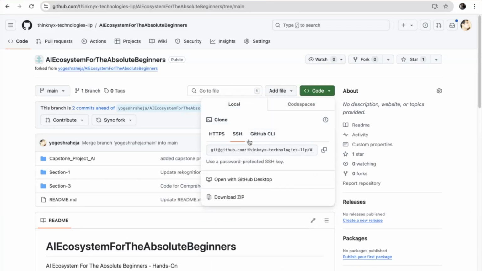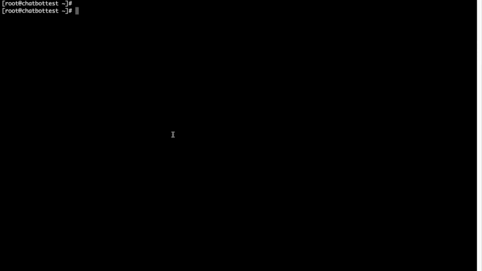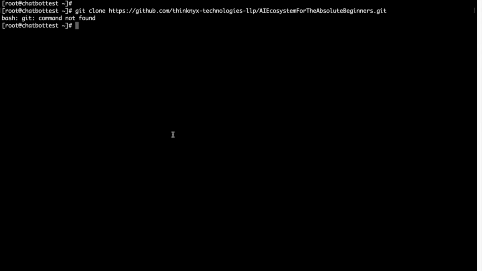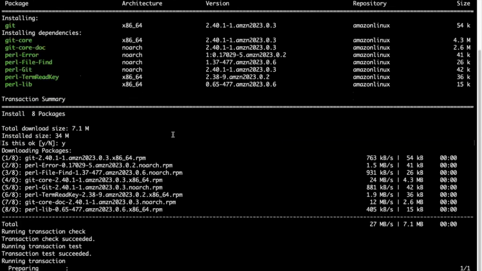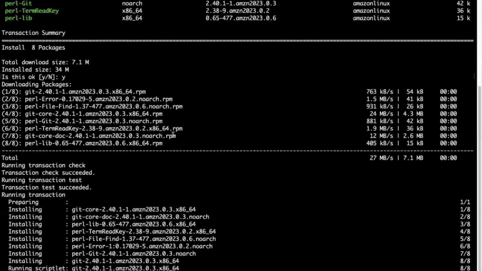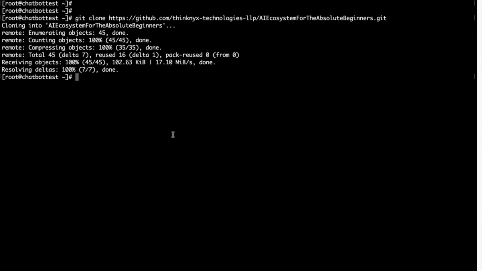Let us clone it: git clone with the HTTPS link. Git is not there, so yum install git. Then git clone. Clone it. Perfect.